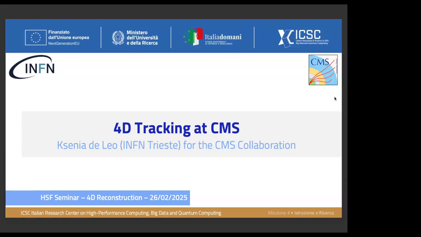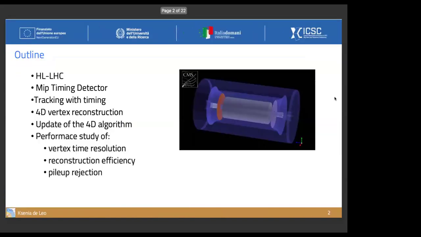Thanks. So today I will give you a presentation on tracking and vertexing at CMS. That's the outline of this presentation. I'll start with a brief introduction on the motivation, so the high-luminosity LHC and the new MIP timing detector that will be introduced in CMS, and then move on to the discussion about tracking with timing and the 4D vertex reconstruction. And finally, I will show you our recent developments in the 4D algorithm and some performance studies.